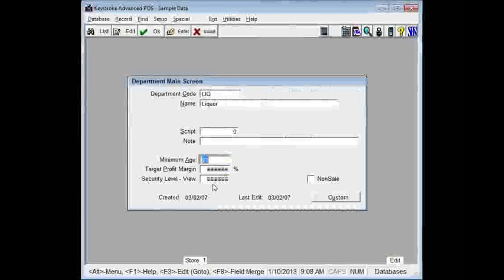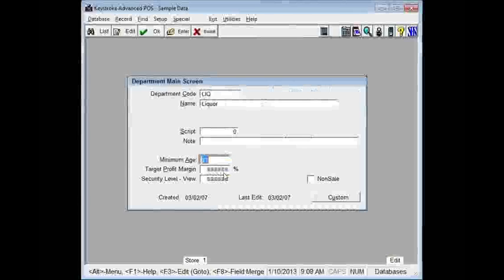There's a few other fields here, the target profit margin, and this feature was originally designed for what we call craft malls, where it was kind of one big store and they had a bunch of kiosks or tables where people would sell certain crafts, and then you might get crafts from 20 different vendors, come up to the front and buy them all.